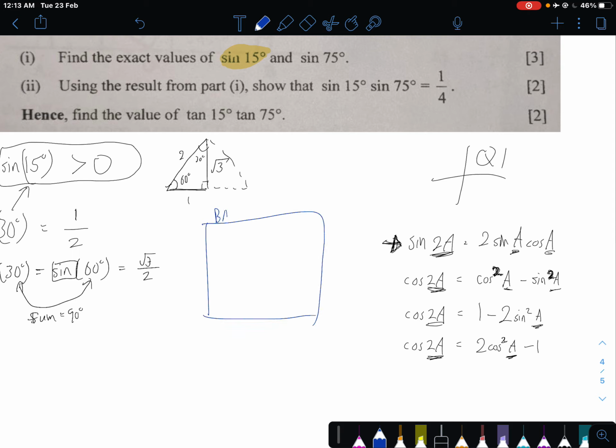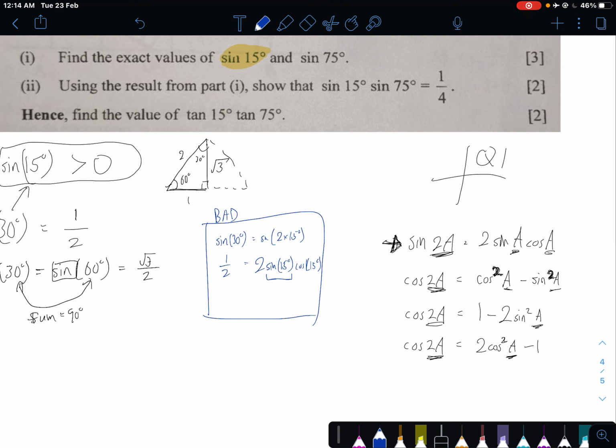Bad idea. If you try sine of 30 degrees equals sine of 2 times 15 degrees, what you'll get is 2 sine 15 degrees cosine 15 degrees. You see sine 15 degrees, then you're happy. Yay, that's what the question wanted. So maybe I can solve for sine 15 degrees, right? And sine 30 degrees I know is half. Wow, you think very good. You can solve for sine 15 degrees.